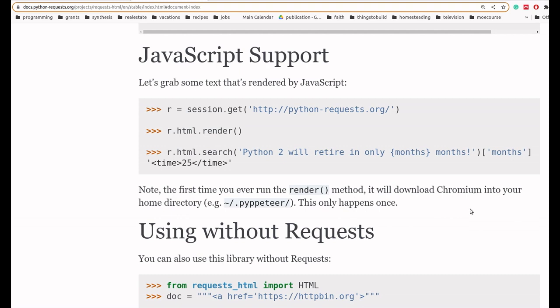It actually is a web-based version, and I think there's a conflict between the downloaded Chromium WebDriver and the new Chromium WebDriver that we're actually trying to use. So I don't think this library is going to work with JavaScript support for you, but if you get that working, let me know down in the comments, and maybe you can figure it out.